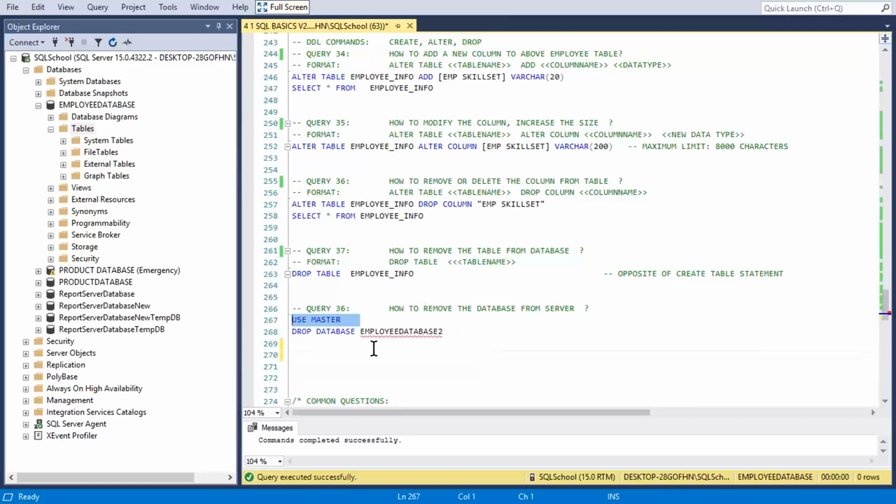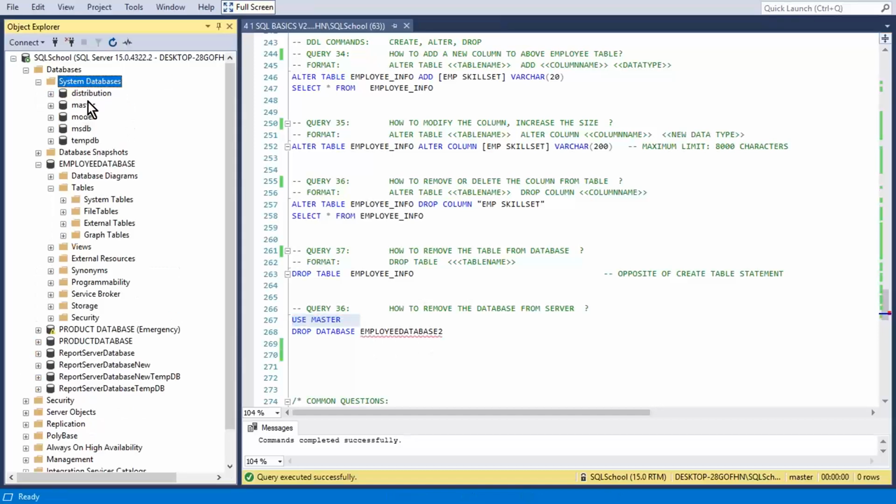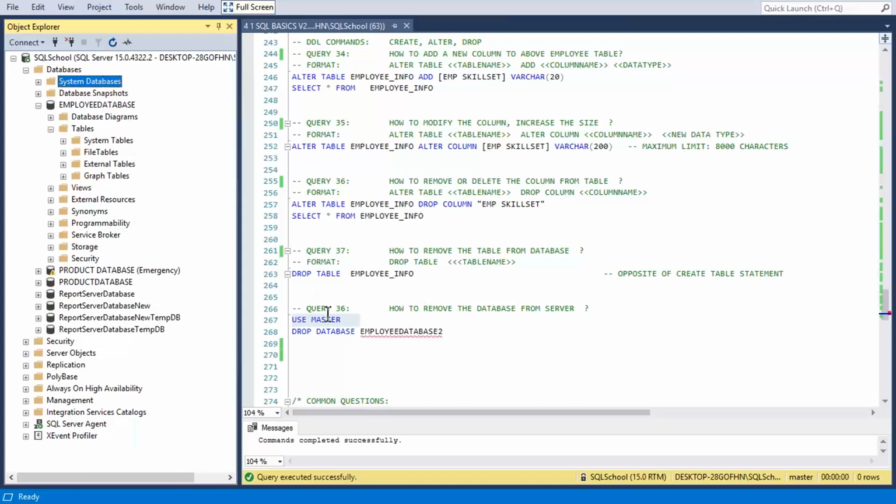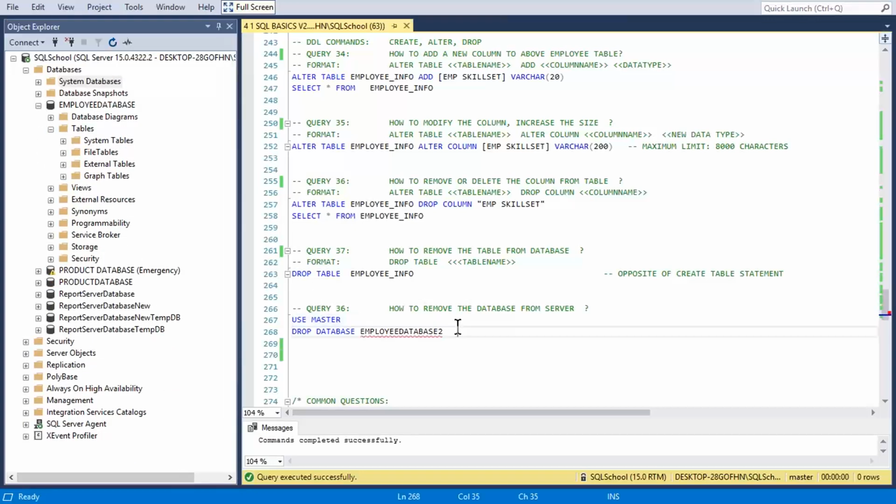Connect to a database, master or any other database. Master is a system predefined database. These are all predefined databases. You connect to master, then drop whichever database you want. This is a database. Drop database, database name, like this.